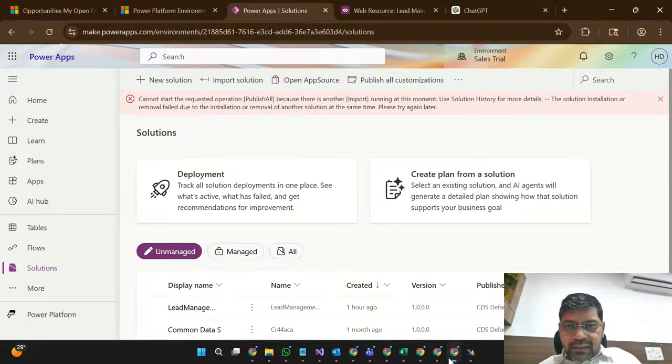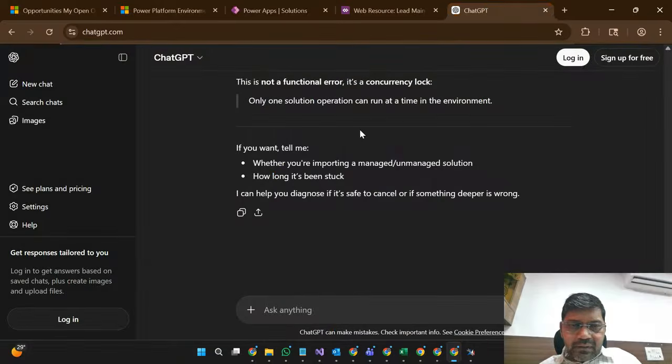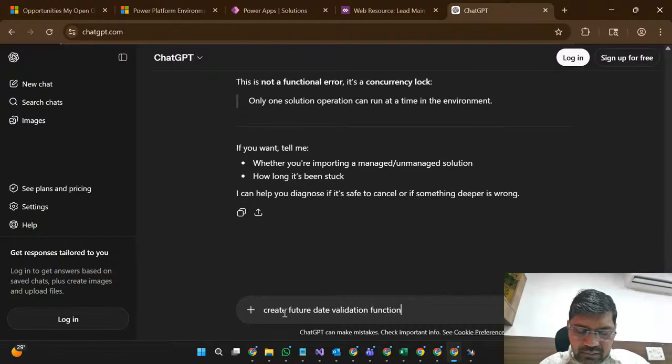Now here we can take help from ChatGPT. Create future date validation function.